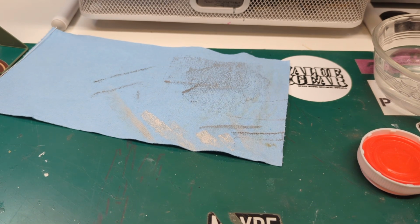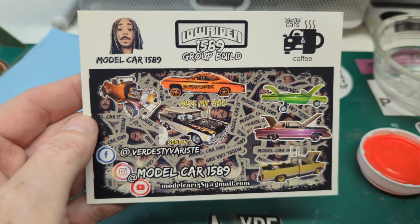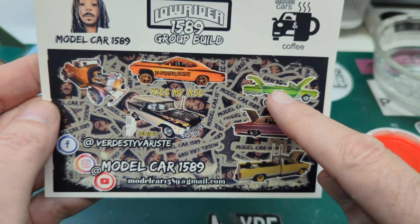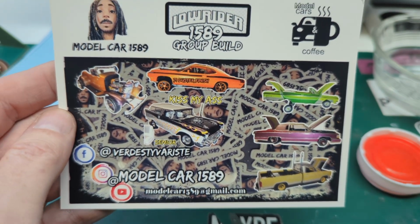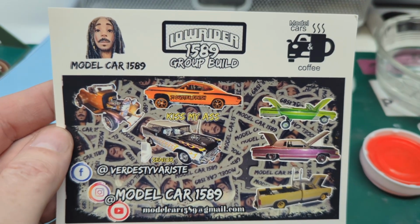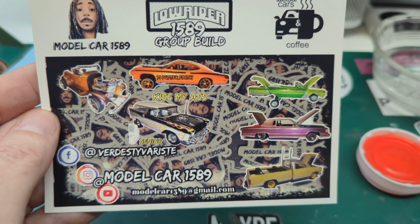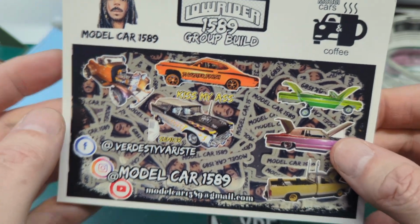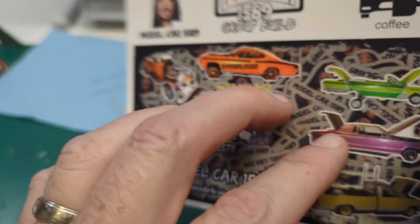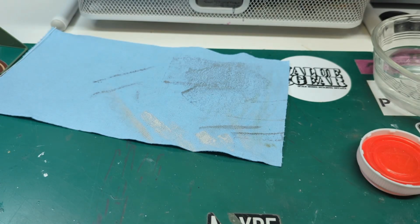And then our good buddy Leon. Oh man, we got a shop card from Leon. So this is awesome. And this is the model he's going to be known by because that's the one that's made into that magazine. If you haven't gotten the latest edition of Auto Modeler magazine, go check it out because that bad boy right there is in it. And not only did we get the card, but we got a larger decal. Yay! So we got a larger decal for the Toolbox of Fame. So thank you very much, Leon, for that.